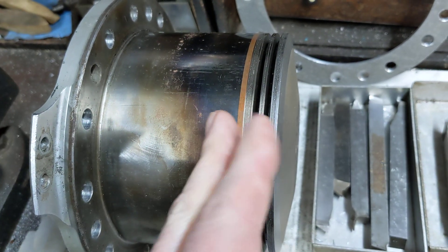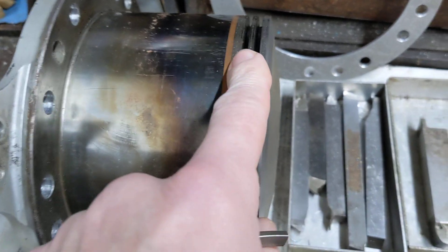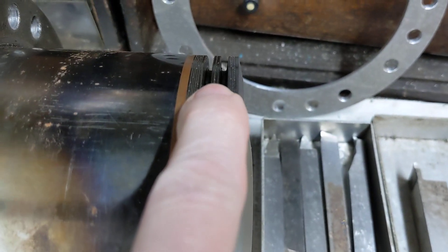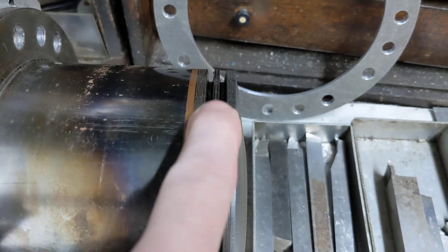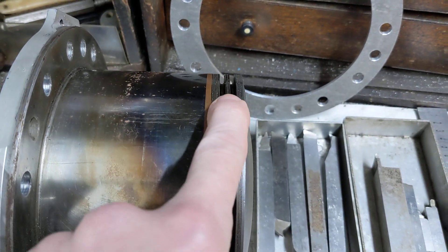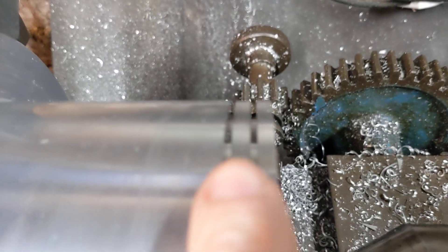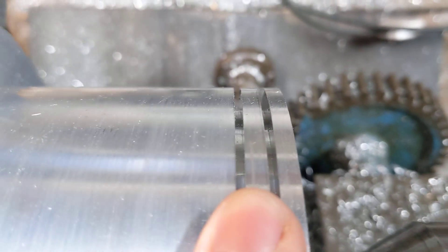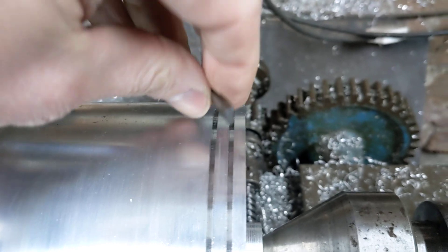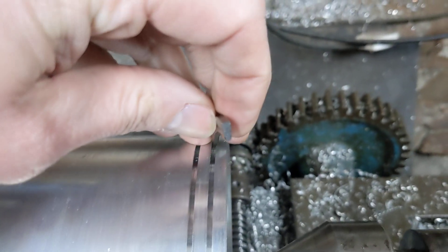The first part was to plunge in parallel with a straight-edged tool. Because it's quite deep — a quarter of an inch deep — and it's quite a thin groove, that was the tricky bit. But behind me we have just accomplished that, here on the big Churchill lathe. We've gone in to a quarter of an inch of depth, and as you can see, we've gone in to just about the width of the bottom of that tapered groove on the ring.